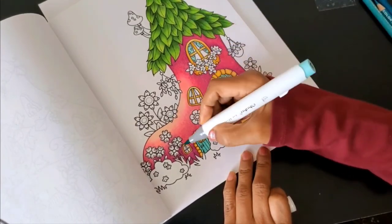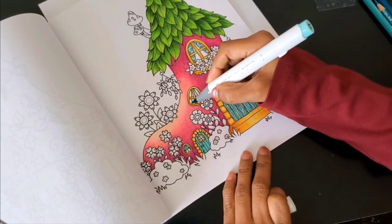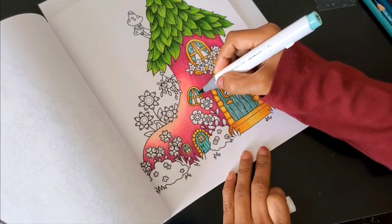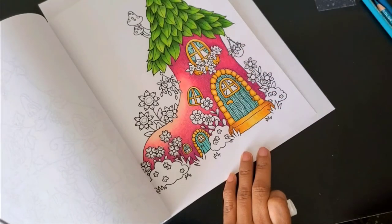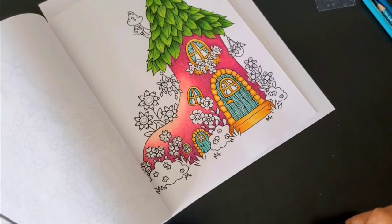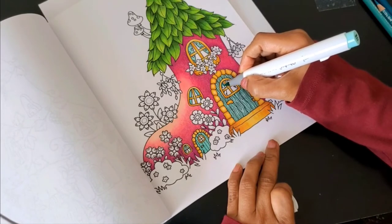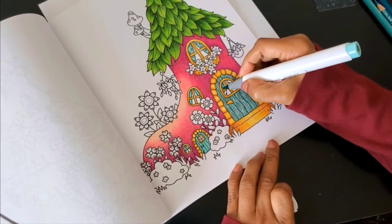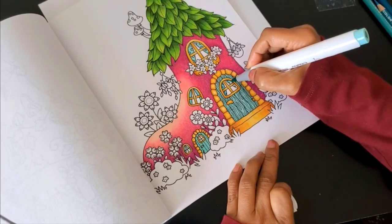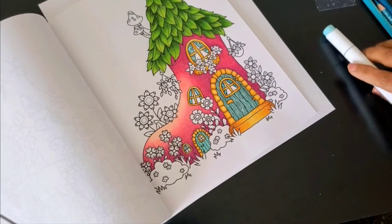Oh, and this also in blue. Okay, let me color this in blue. I want this to be the point of attraction. So I'm not going to use a lot of bright colors in other pieces.